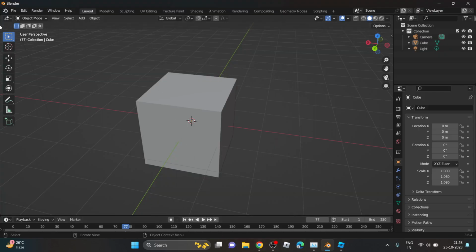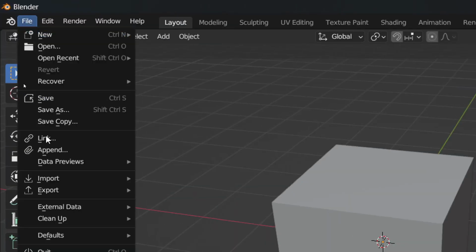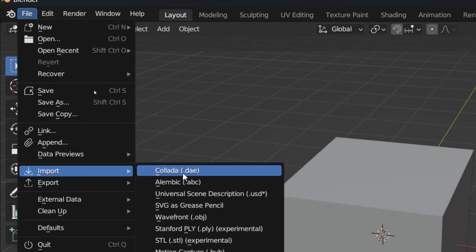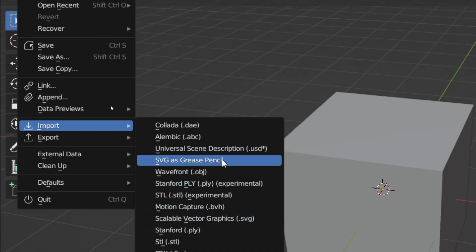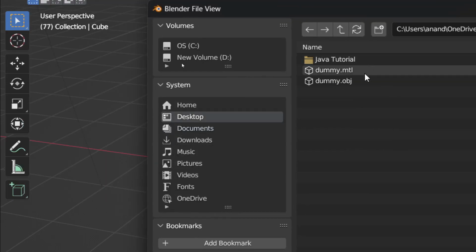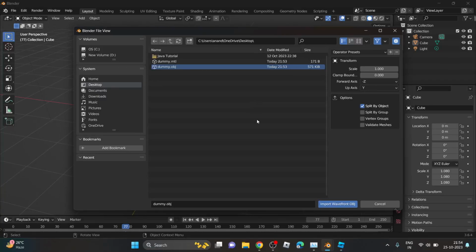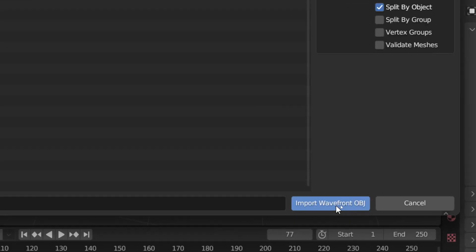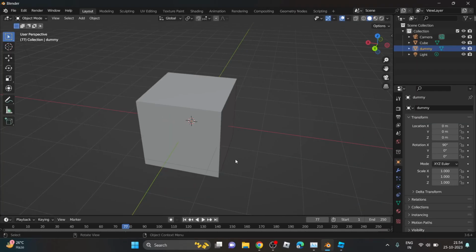So once our object is saved, now you just need to click on file and click on import and choose the object format and just go to desktop and choose your object and click on import wavefront object.